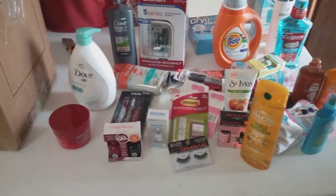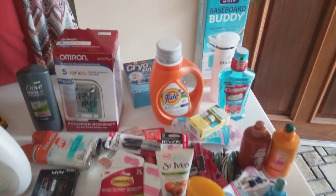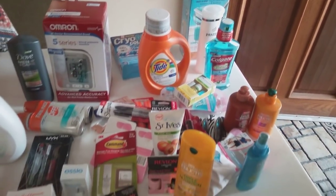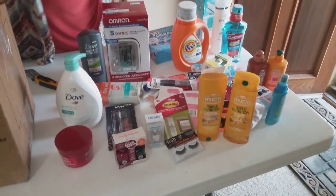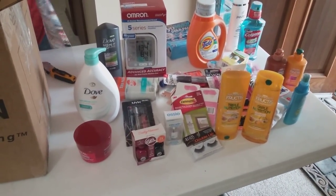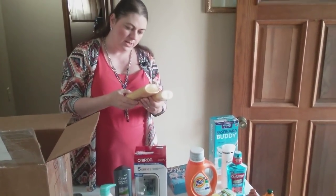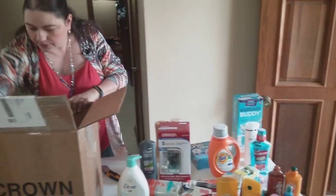And so this is something that if you got a big box of multiples of these, they would have to buy and buy and buy again, because this is all stuff that you use up and have to buy again. It's not a one-time purchase. Here's the conditioner that goes with that shampoo, which is neat because I could sell it as a lot if I so chose. Here's the same thing, Suave Honey Infusion. It looks like I've got shampoo and conditioner. So that's neat. So I can make lots.